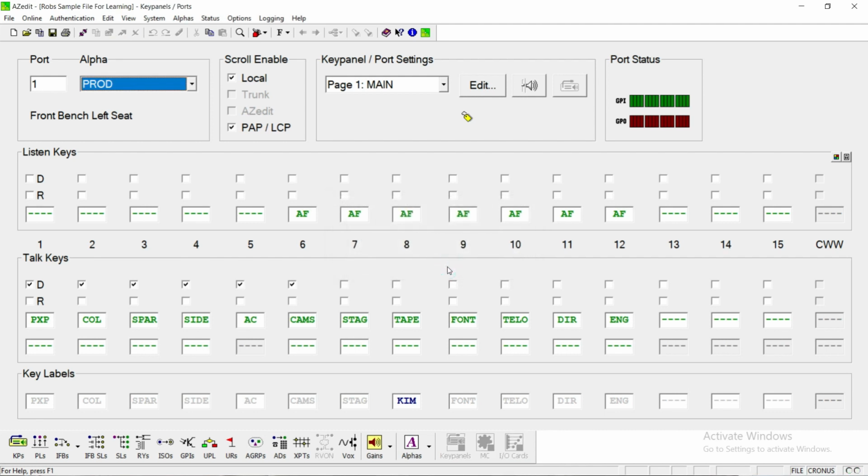Alright, so notice I have the green balls flashing down here, and I have a connect button. You may have one of these, you may have neither of these, but we have opened a file, not connected to the intercom. So you can do this anywhere you want. Alright, so let's get into this. First thing I want to tell you about this intercom is this was a small show, a small truck, and things may not be done the way they're done in your big truck or studio or whatever. Don't worry about it. I'm going to explain the differences.